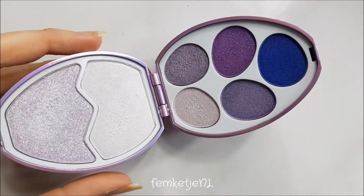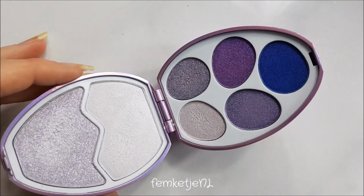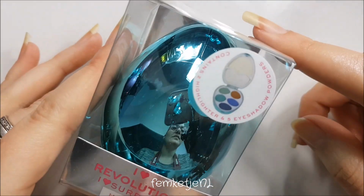I like purple colors, so if you do like purple ones, I would highly suggest just getting this one. All of the eggs are $5.99, well, they are here in Holland. I don't know how much they will cost where you live, but they are really, really affordable. And then it is time for the last one already. And the last one is this blue one.